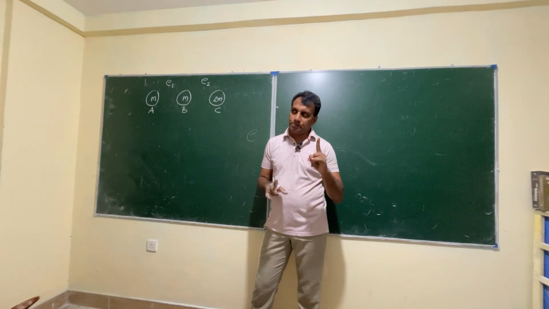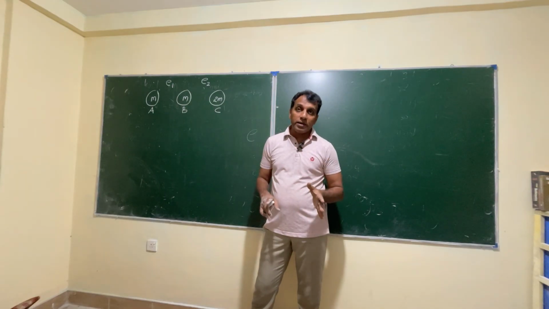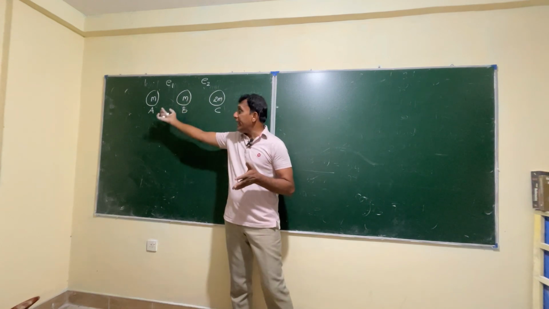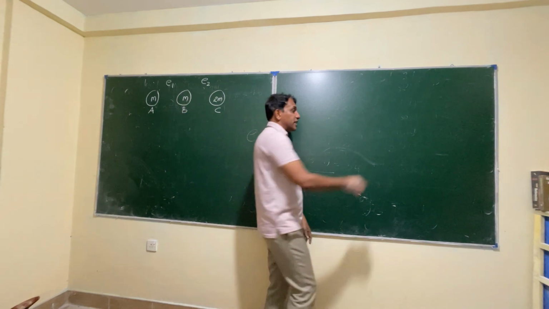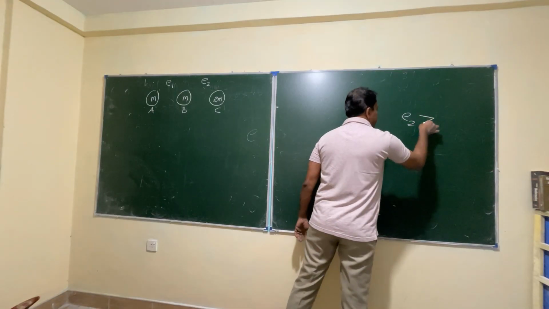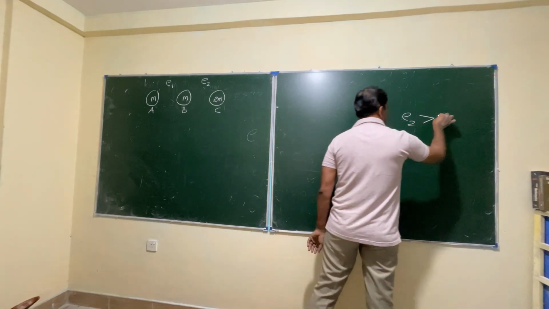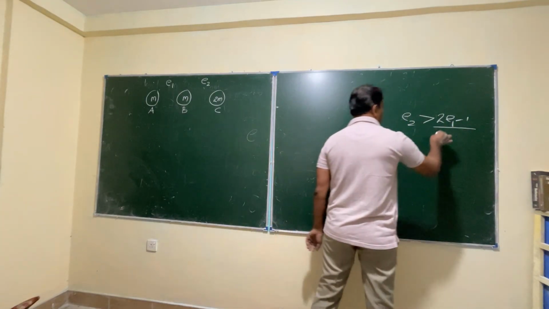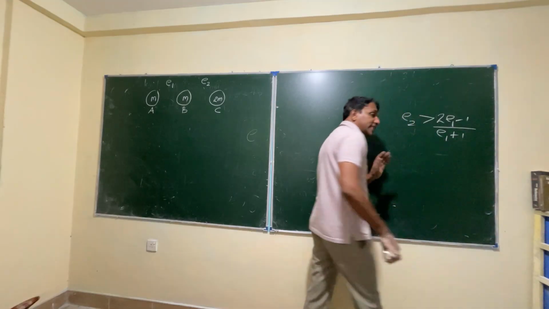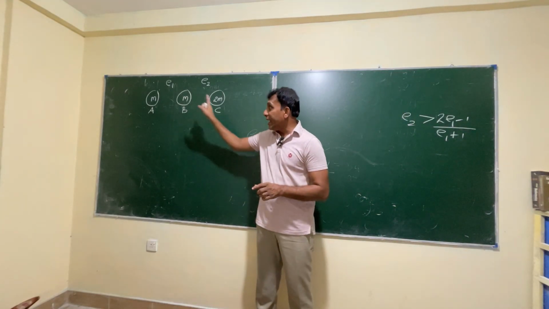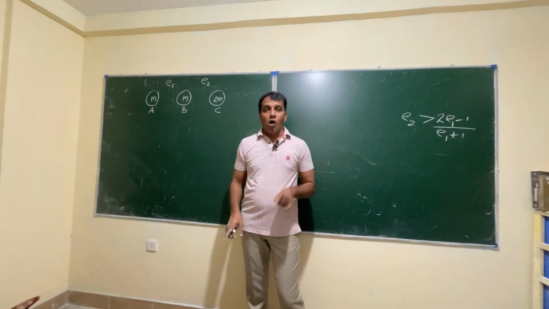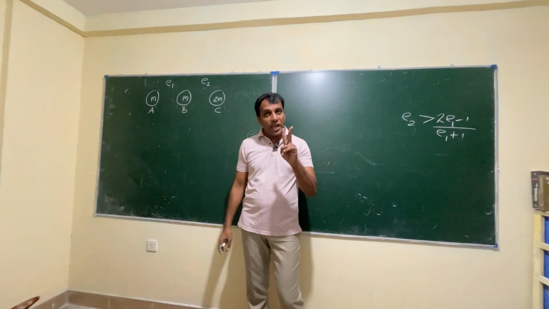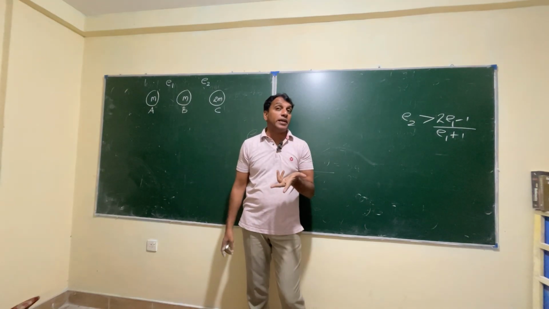A and B one, B and C another one. Also A and C collide. That means C1 goes to collide with A, A hits C again. If this satisfies E2 greater than (2E1 minus 1) over (E1 plus 1), show that A collides with C again. Already A and B, B and C, A and B once again. So we also have to show that A and B collide again.